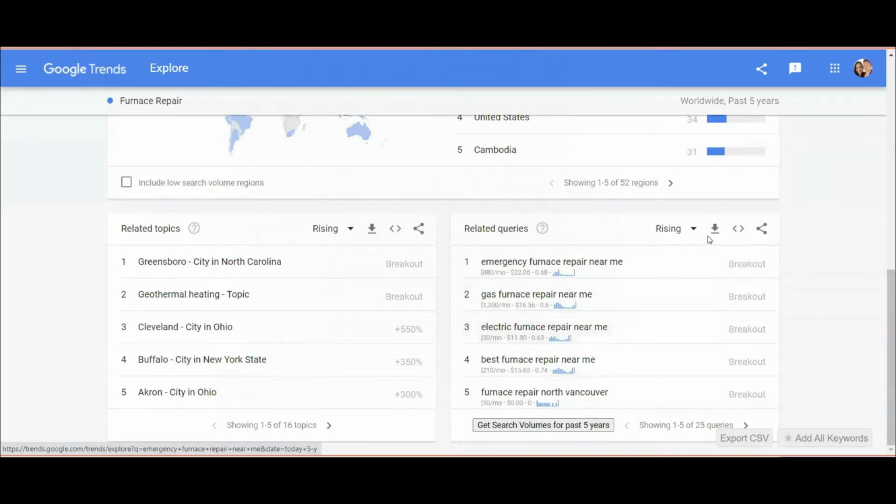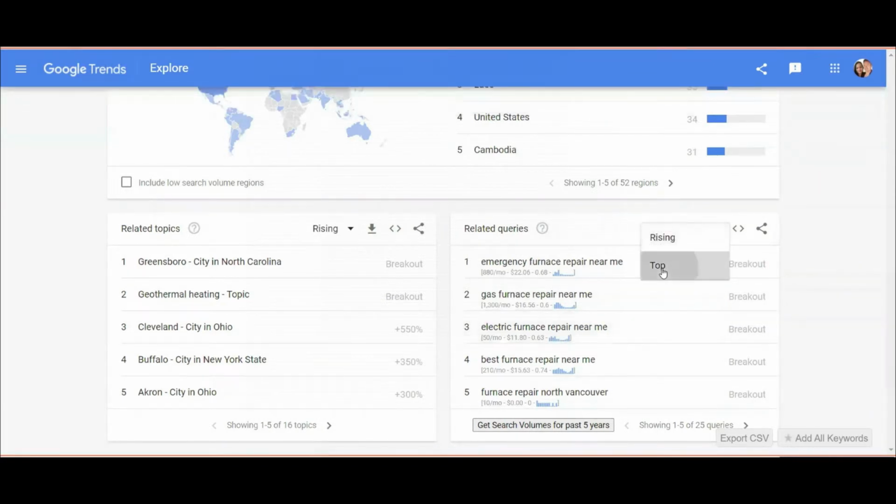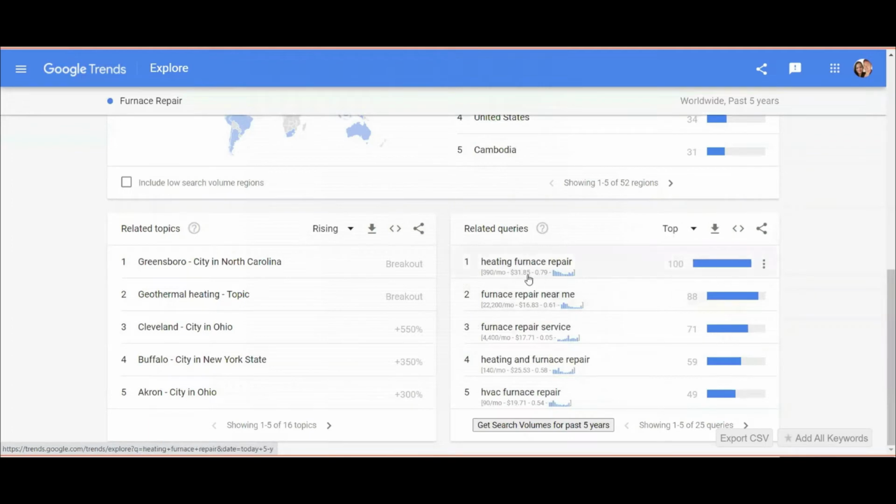Here are the breakaways. We can sort by the top, what's the consistent top, which is heating furnace repair. So these are some of the things that people are typing in when they want to search. So are we wanting to just do maybe furnace repair near me, or heating furnace repair, whichever one? Then we would go a little bit more focused on the heating repair.